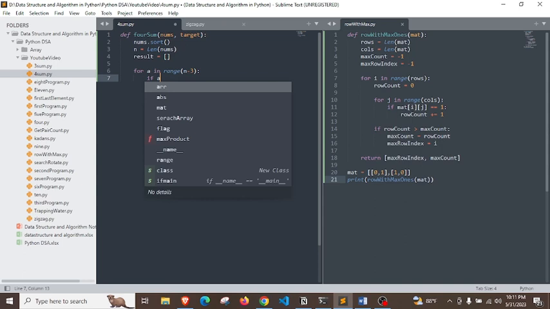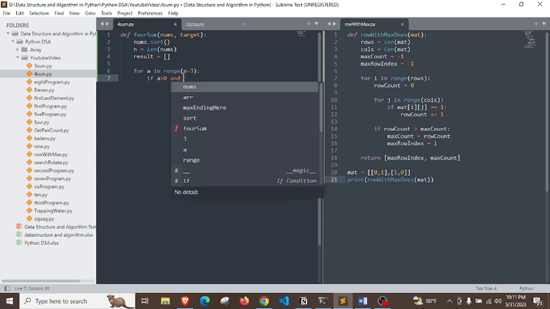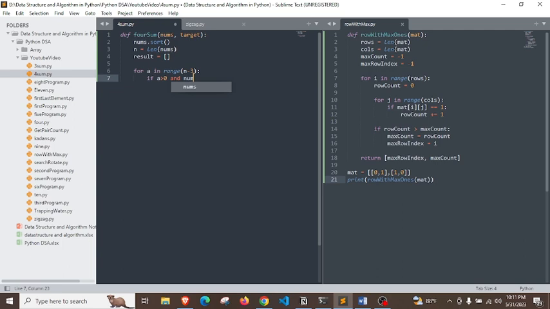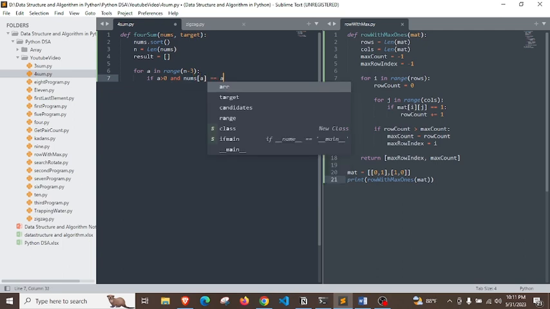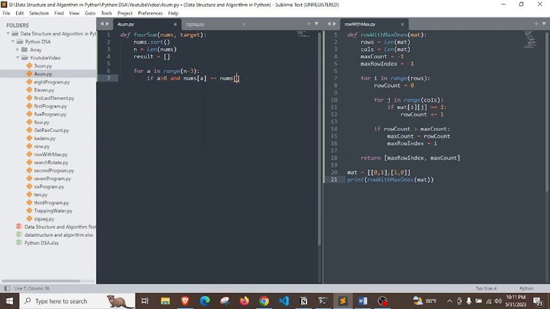then if a is greater than 0 and nums of a equal to nums of a minus 1, then continue.